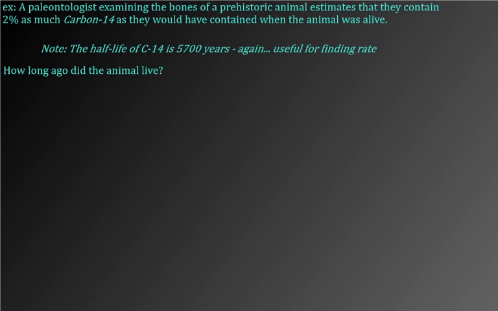Fairly straightforward, honestly, to solve it. This one, you just want to know the time, which is a little bit different from the last problem. So we know that there's just 2% as much carbon-14, right? So if we started with 100 grams, let's say, then we would be at 2, or if you started at 1, you'd be at 0.02.